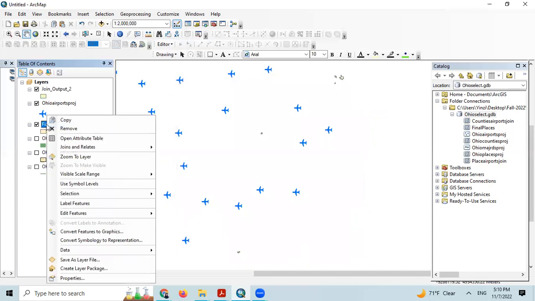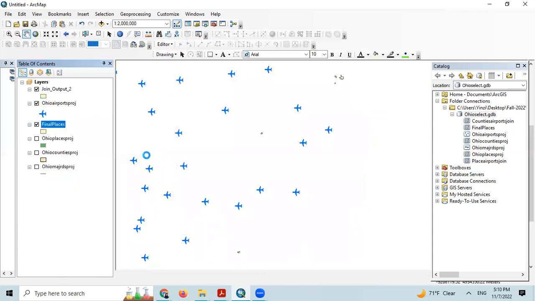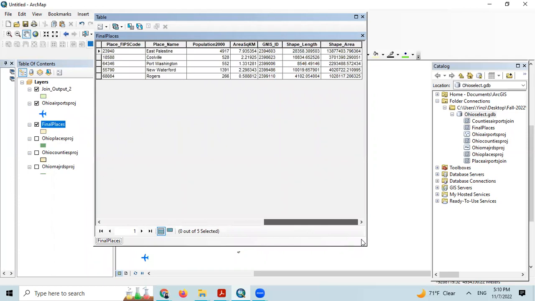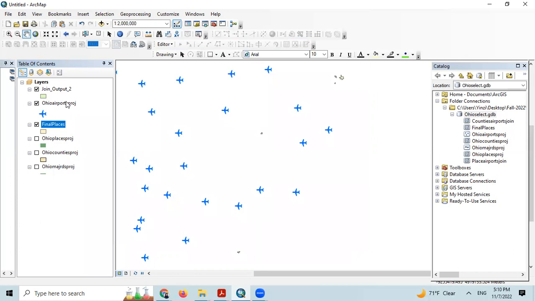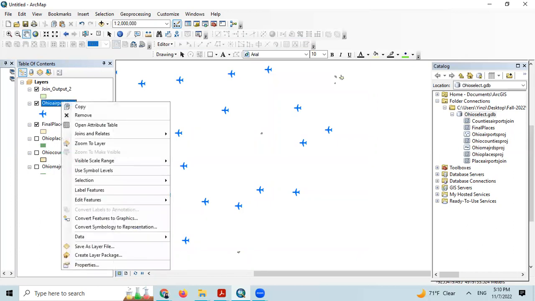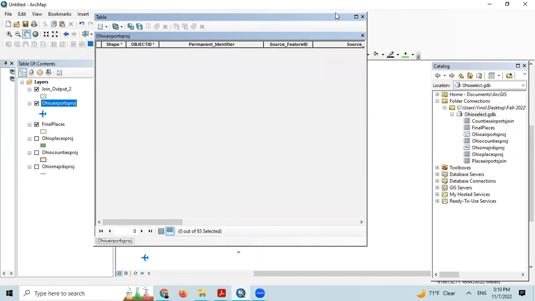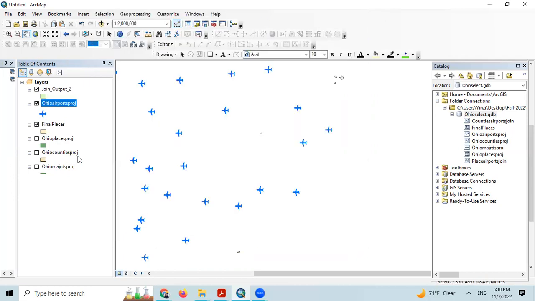Let's go to open attribute table. Wait a second.